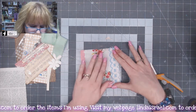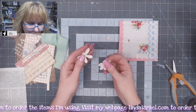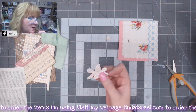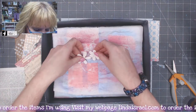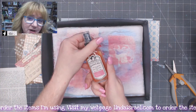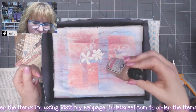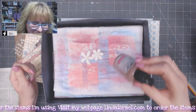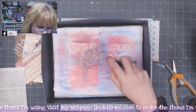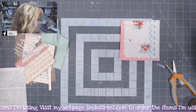I'm going to set this aside to let the glue dry for a moment while I work on another piece. I want to put a little embellishment on here. I've got some little paper flowers, so let's colorize these. I'm laying them in a little box and I've got some Tattered Angels Glimmer Mist — this is from the Garden Tea Party. I'll shake it up; I'm trying to use it up, it's one of my past subscription box kits. I'm going to let this set and dry while we move on.